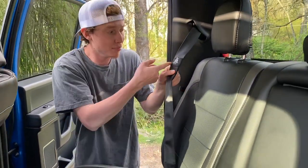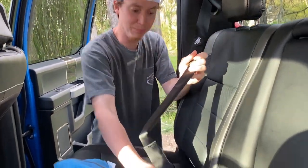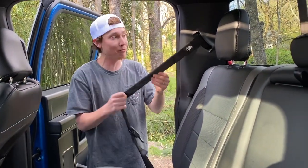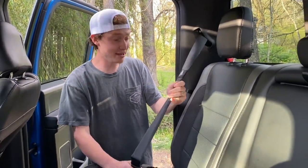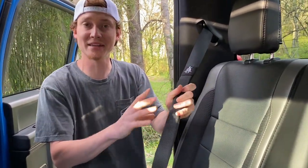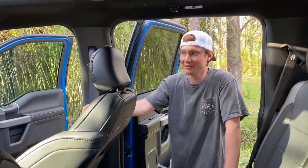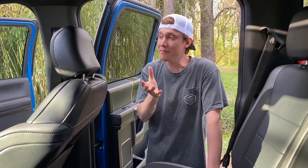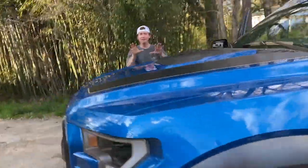I was just wiping these seatbelts up and I seen this big old fat buckle - why is this so thick? Then I saw the actual belt loop - this thing is even thicker. Dude, this is an airbag seatbelt! That thing probably will like blow up right into your chest and compress you - that is crazy. I would not want to experience that. But anyway, speaking of airbags - none of the airbags are blown in this truck. None of them at all. It's kind of surprising the way this truck is beat up.